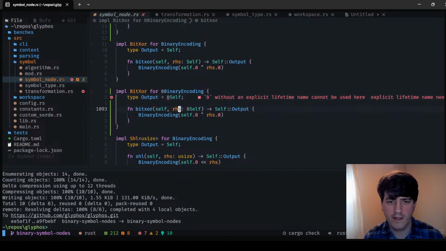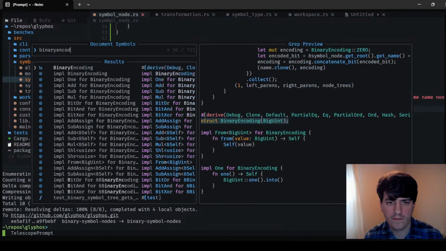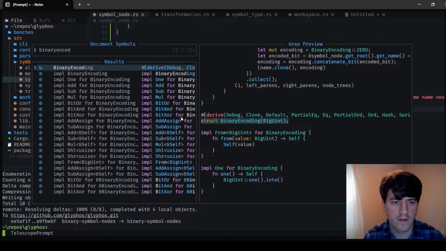So what is binary encoding? It's a big U int. Big U int Rust. Traits.